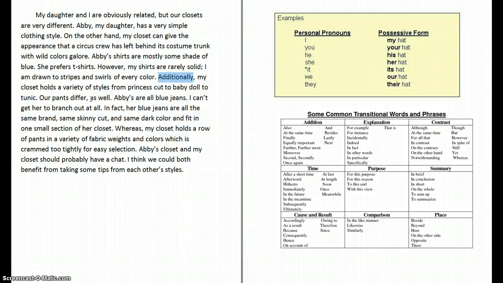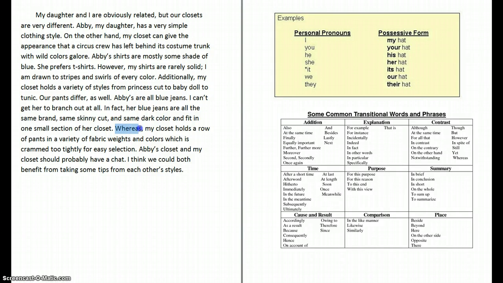All right, then I switch topics to pants. I'm done with shirts, I go to pants, and so similarly our pants differ. I use another addition or a comparison transition there to show that I'm switching topics, but that it's also in the same contrast mode.